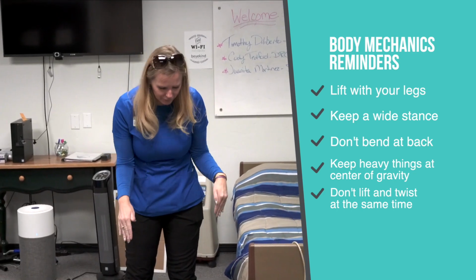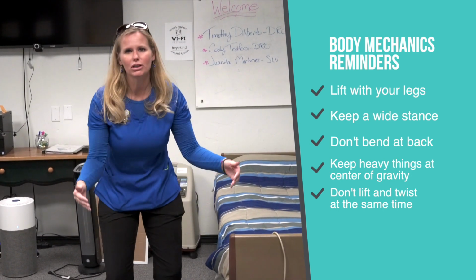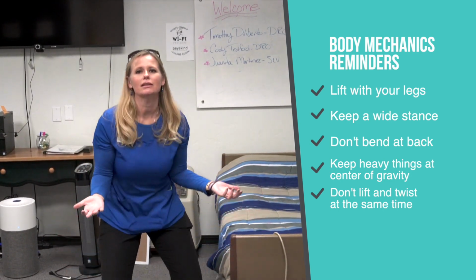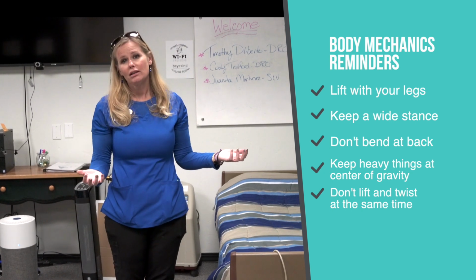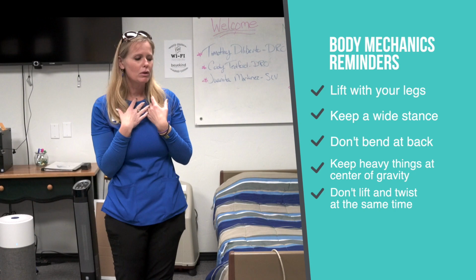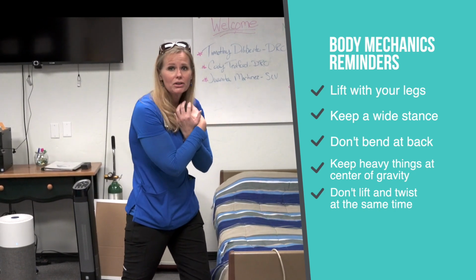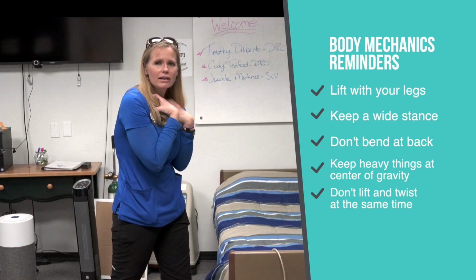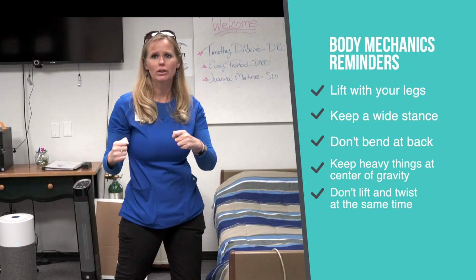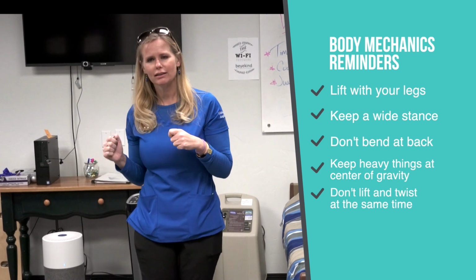Whenever we're lifting, we don't want to be bending at our back. We want to be going down with our legs. The heavier something is, the closer we want it to our center of gravity. So when we are working the pivot, we're going to actually be doing almost a bear hug so that they're as close to us as possible during that transfer. We never want to lift and twist at the same time.